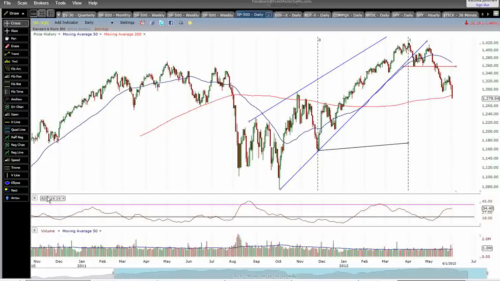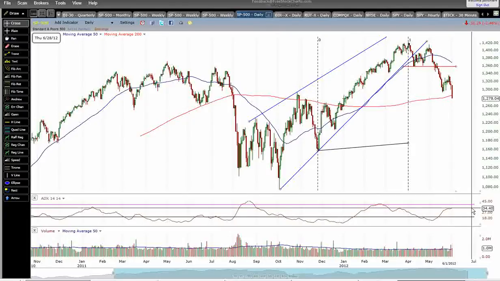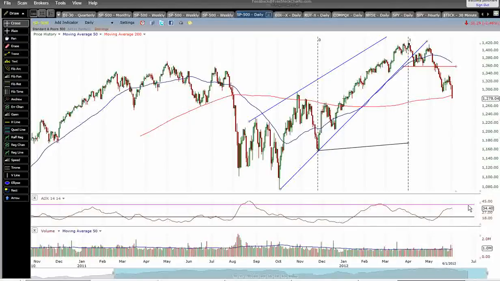Below here we see an ADX study, so showing trending activity. It's starting to get extended. It's at a 34 level, on a textbook level 40, which is this pink line here. 40 is the extended trend level on a textbook analysis, so we're getting close to an extended downtrend here. So on these bases we may expect a rebound relatively soon in the stock indexes.